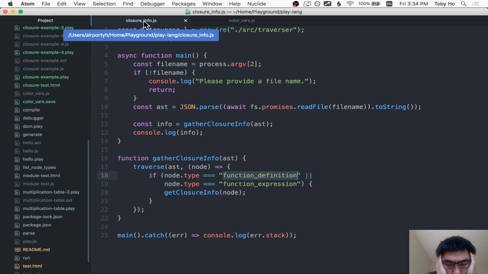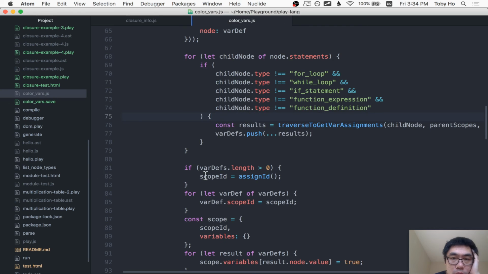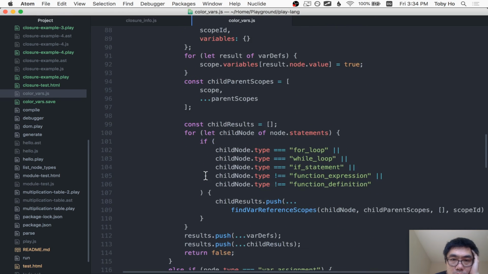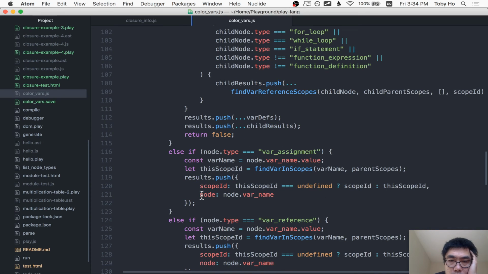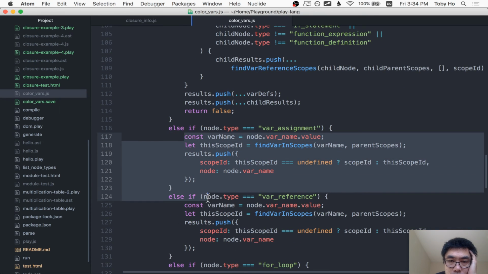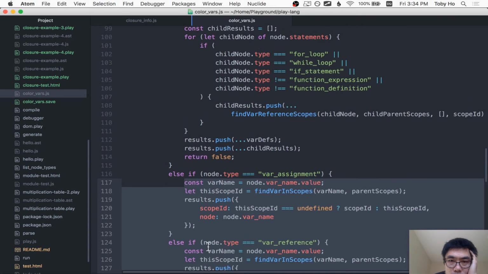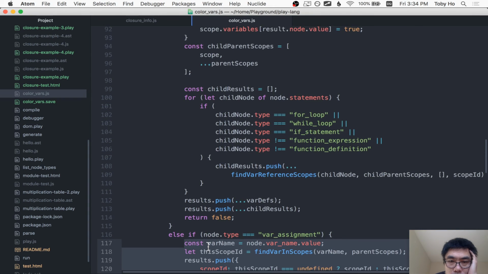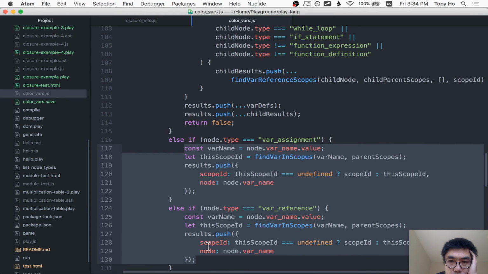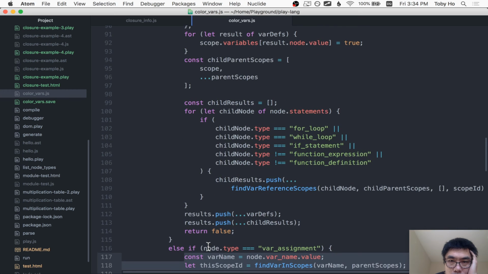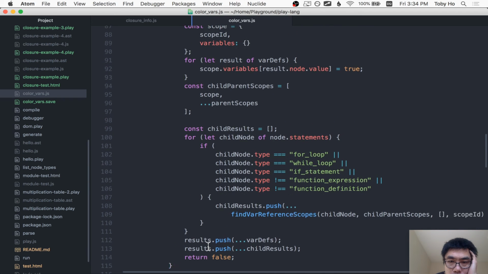I feel like it's doing two things at the same time. One of the things it's doing is collecting variable references and variable assignments. Wait, maybe it doesn't have to do that anymore.